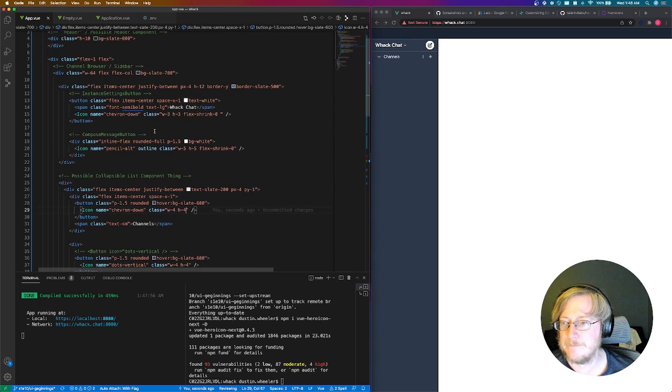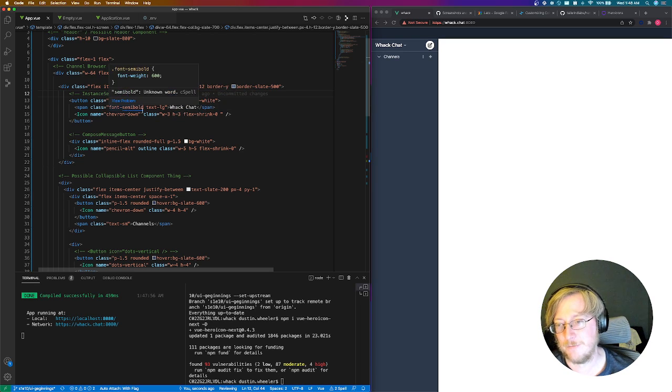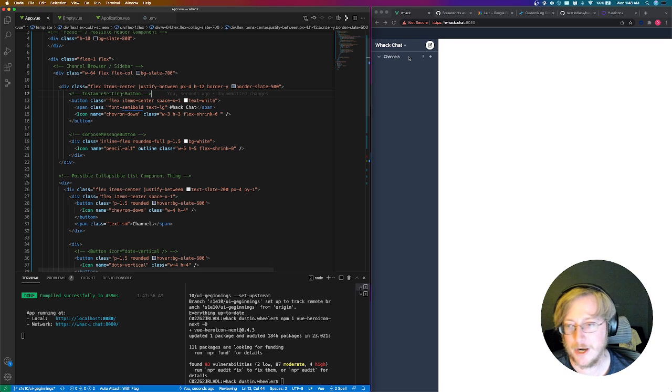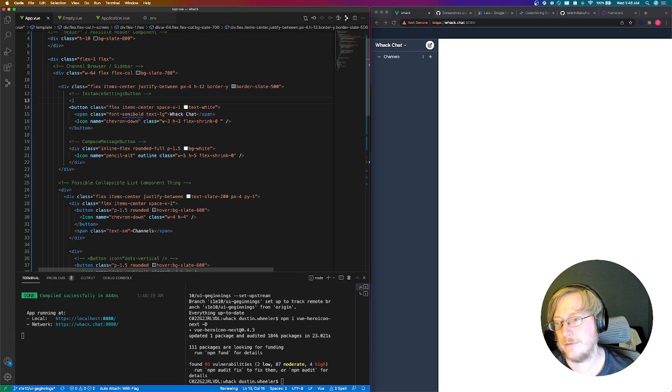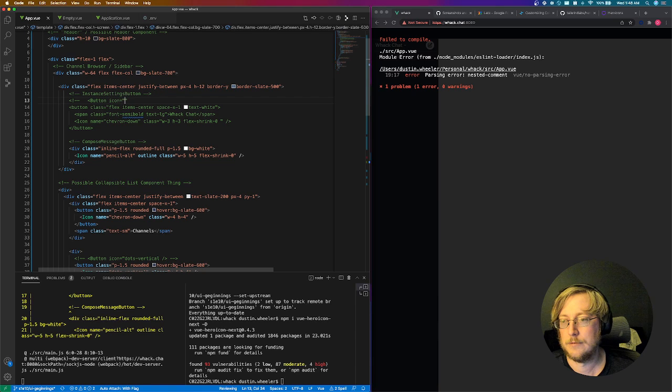But up here, our instant setting button, do we really need a specific button for that? In practice, we will, because it's going to wrap a modal as well, or a drop down as well. But even inside of that drop down, there might be a button with icon equal chevron down, but the contents of it would be whack chat.